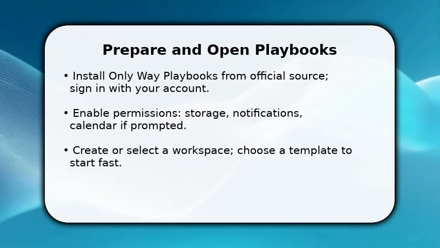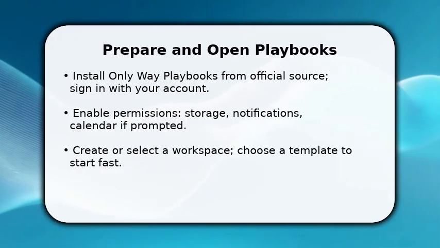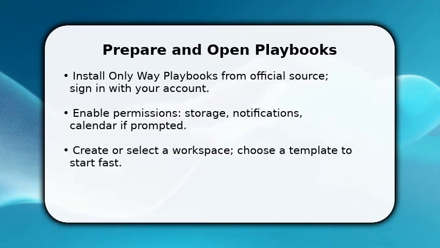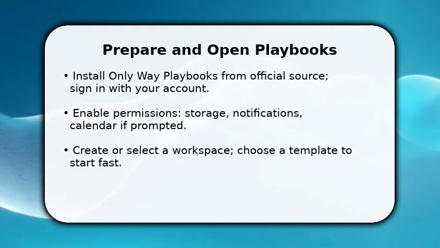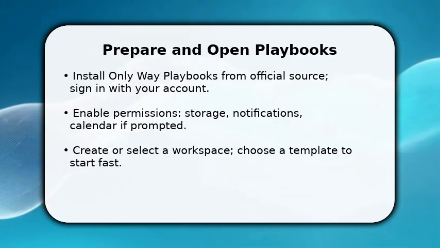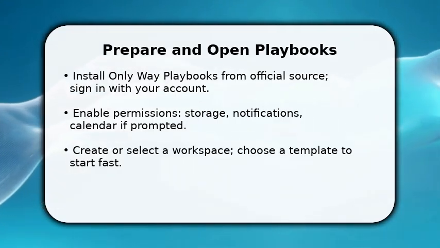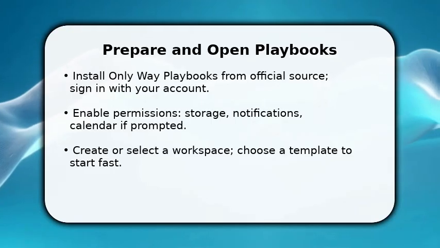You start by getting yourself into the Only Way Playbooks interface, sign in, and pick the workspace you'll use. Once done, grant storage and calendar permissions so files and timelines sync. Then create a new playbook from a template or blank canvas. This gives you structure. Make sure to name it clearly and set visibility. You'll now have a working playbook ready for edits and collaborators, so move on to adding content.